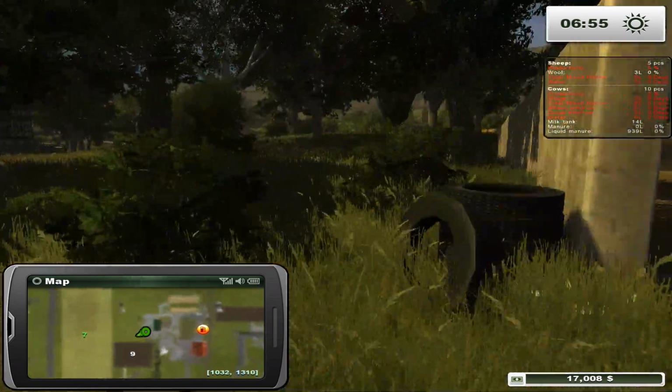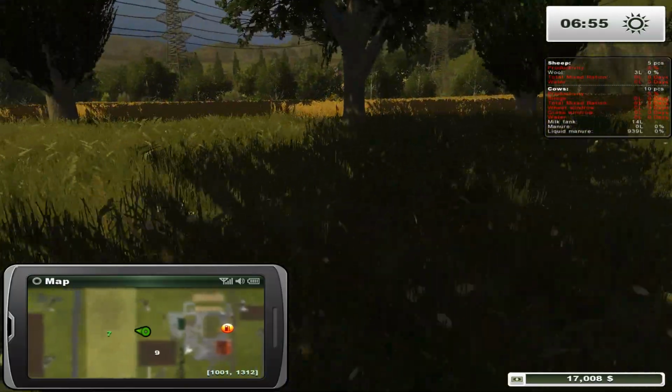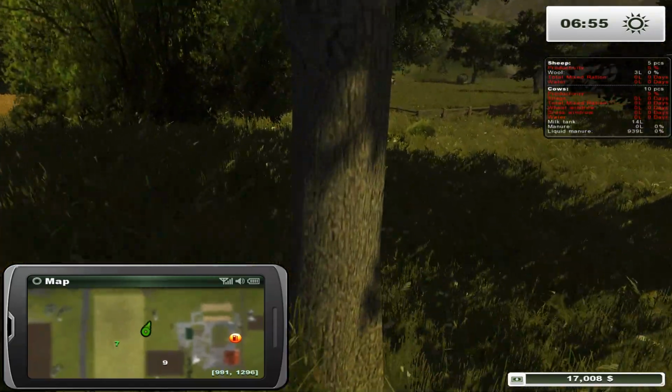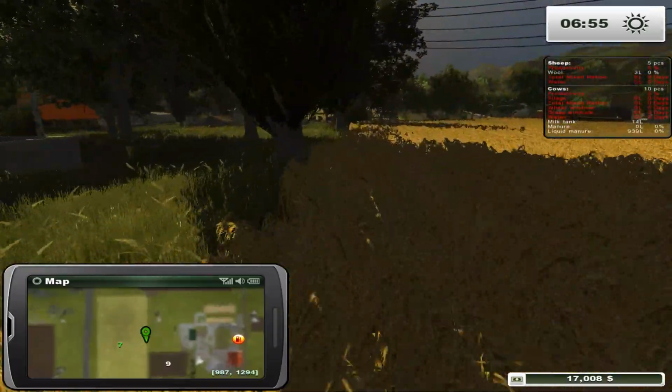This is a German map, as you've probably figured out by now. That does mean that some things are... You can walk through some things. I discovered it seems to be a German map thing. Walking through the trees and whatnot.